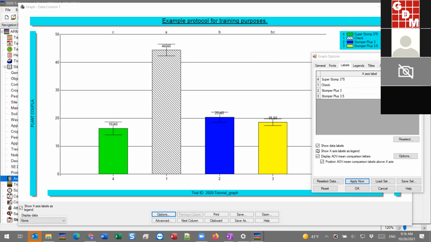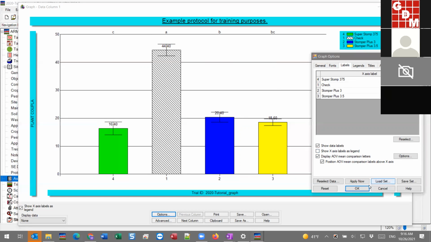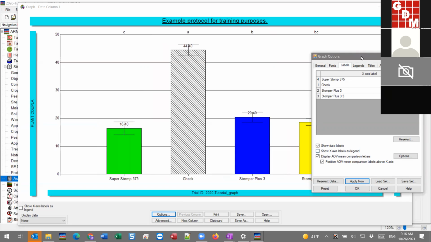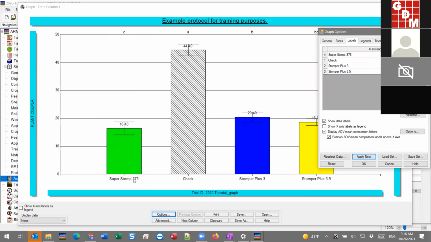So those are the labels. Here we do have the x-axis as legend. This is the very same option that we have on the main window. We just brought it out to the main window since it's so common, but you can certainly turn it on and off here. Now if I apply, you'll notice since we did shorten our text, it's much easier to fit on our graph. So that's kind of two options. If it's too hard to simplify the text, then it works pretty good as a label. But if it is possible, you can always do some shorthand work here in these labels to get the text to fit nicely on the graph.